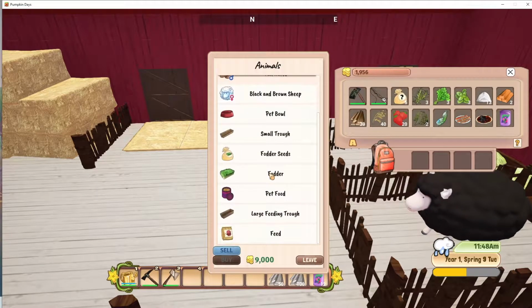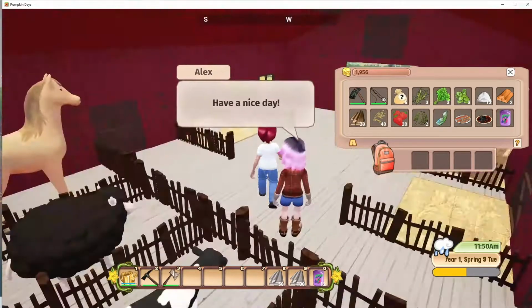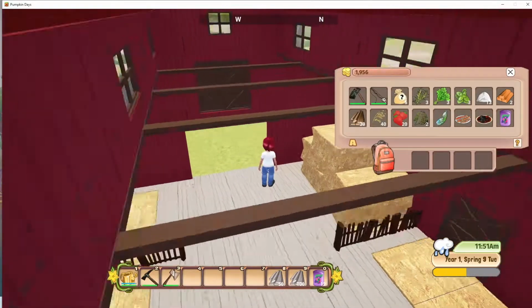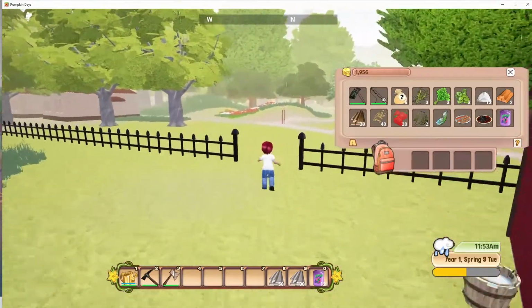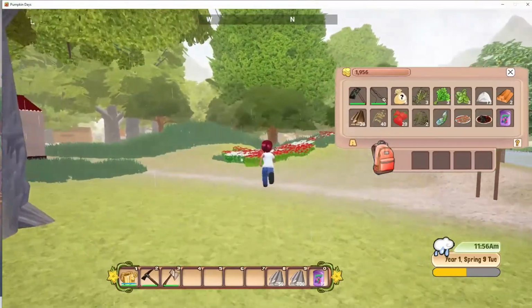It's very, very tempting. She has some fodder seeds for sale right now too. I've been selling all of my fodder as I cut it, so I don't have anything to feed my animal when I first get it. But that's something else that I can get from the other plot of land. I'll go and cut the fodder on the other land.